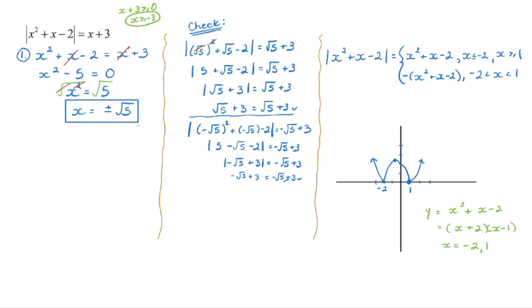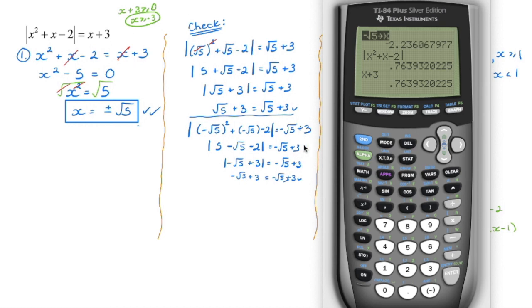Then I'm going to take my second solution, negative the square root of 5. I'm going to substitute it in the place of x. So we can see here when we square a negative, that's going to become positive. And again, the squared is going to cancel the square root. Combine those like terms, 5 minus 2 is positive 3. And when we take the absolute value of this piece here, this is a positive value, so it is going to work out to be the same thing on the left and the right. So both of those solutions are verified.